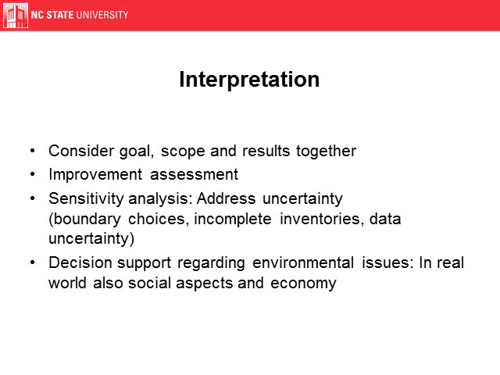The whole point of the interpretation and improvement is to consider the goal, scope, and the results of the inventory and impact analysis together, and to look at how they could be improved and what we should do in the next iteration. Where can we improve data? Should we expand or limit our scope? Did we actually answer the questions we set out to answer when we started? Or do we need to do more analysis? What is the decision we should make based on this entire analysis? Can we make that decision, or do we need to do more analysis?